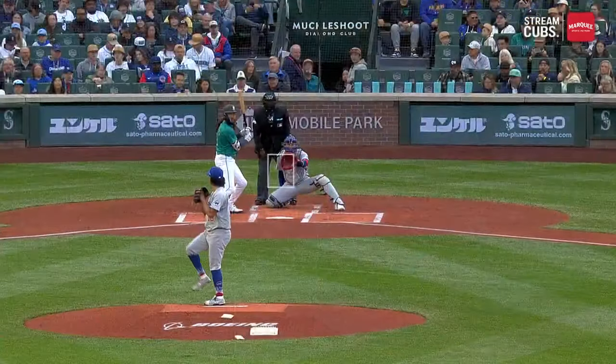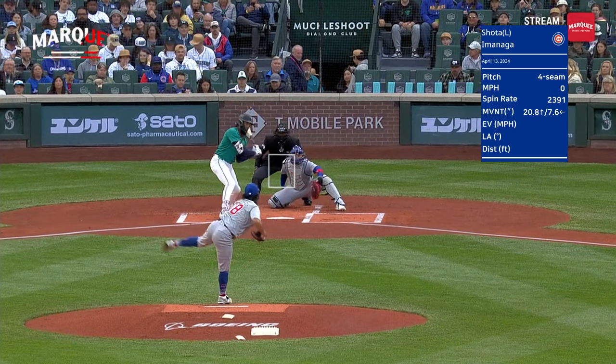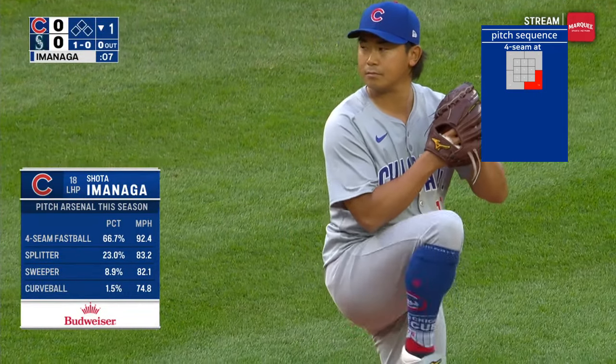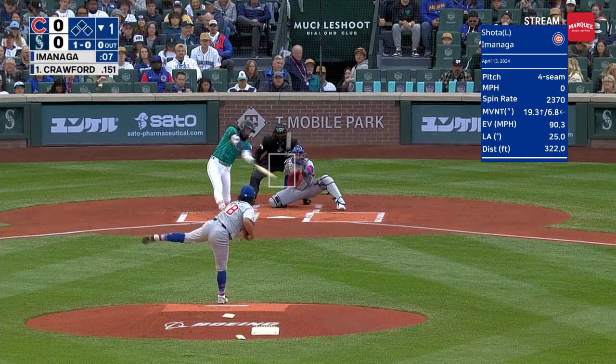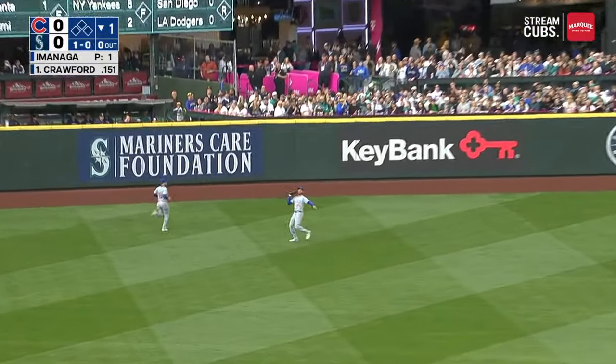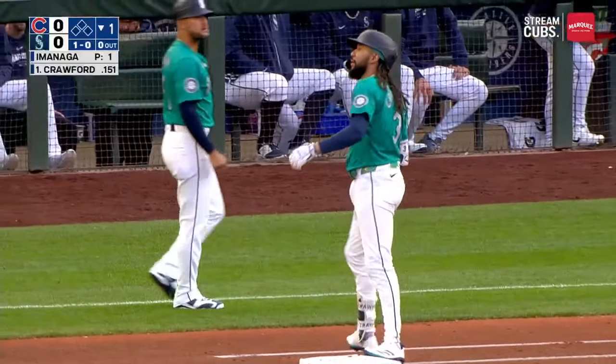Urias Zavala. Starting pitcher for the Cubs is, and they give him a sweeper and curveball in play as well. In the air, out towards left center. Bellinger is there, and Cody makes the catch.